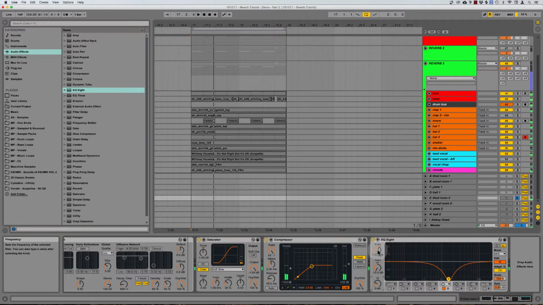Just going to sweep around just a little bit more to fine-tune. So that's pretty good. So I'm looking for a spot where when I take it out, it still sounds okay. And so that means that I don't really need that particular frequency. So let's just reset this and kind of drop it down so we get a natural kind of separation.